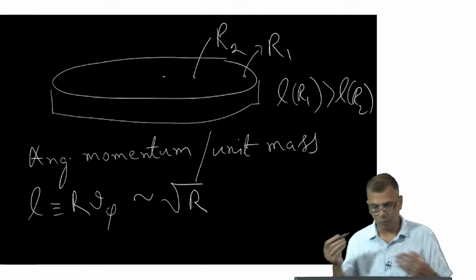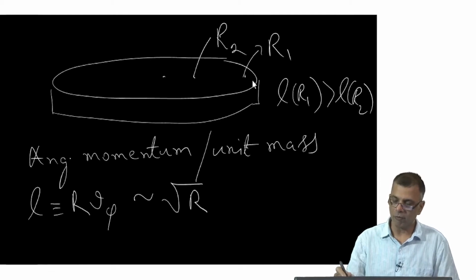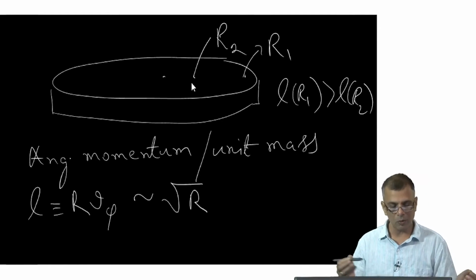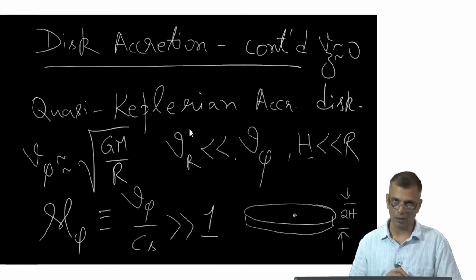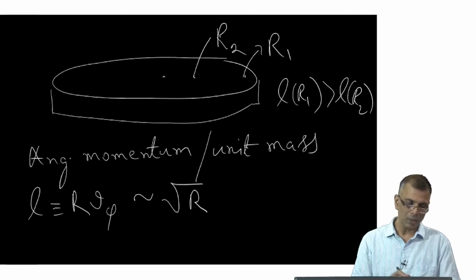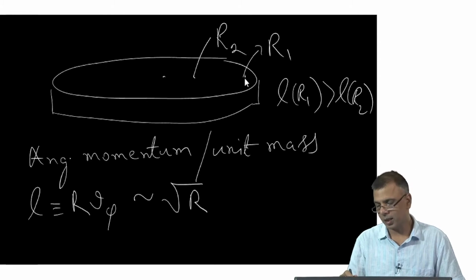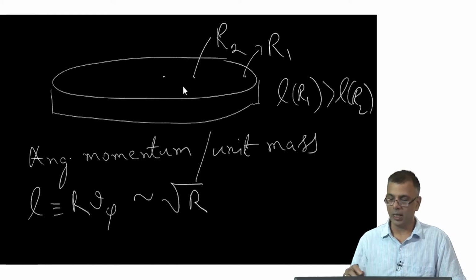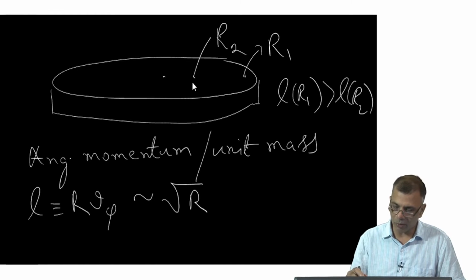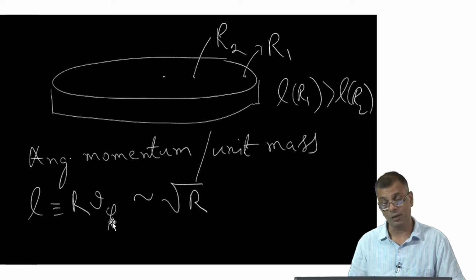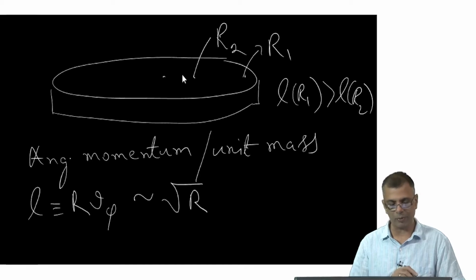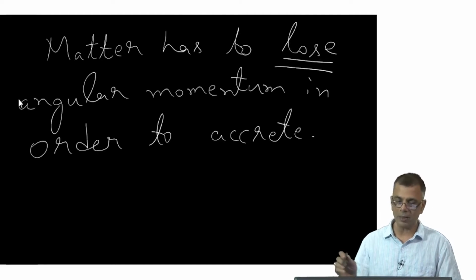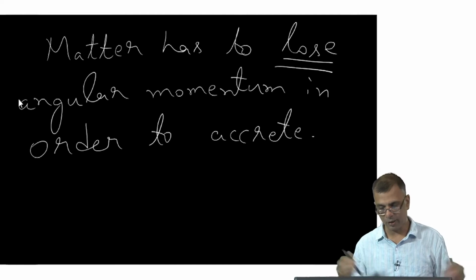Right. So what does accretion mean? Matter moves in from radius r1 to radius r2 with a very small but finite radial velocity. Okay, this is fine, but since matter here has larger angular momentum than matter here, the azimuthal velocity here might well be larger than the azimuthal velocity here, but the angular momentum is r times the azimuthal velocity. Therefore, the angular momentum here is larger than the angular momentum here, and therefore angular momentum has to be lost in order for matter to accrete.